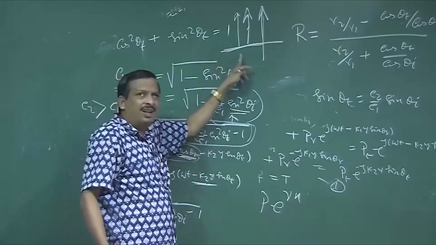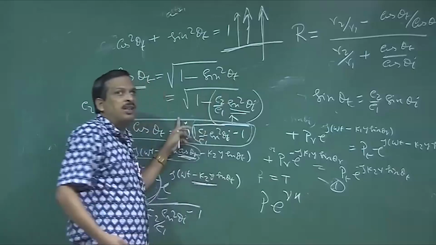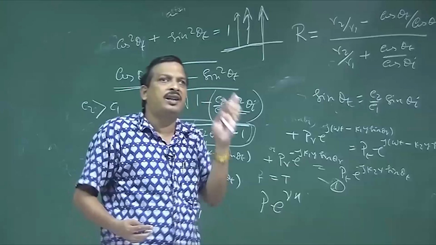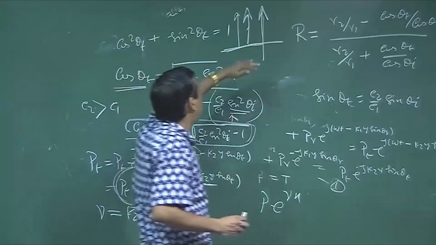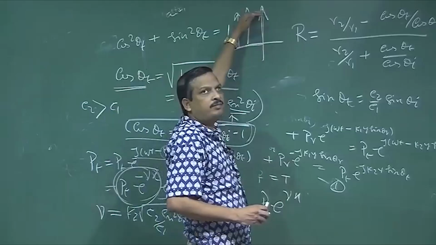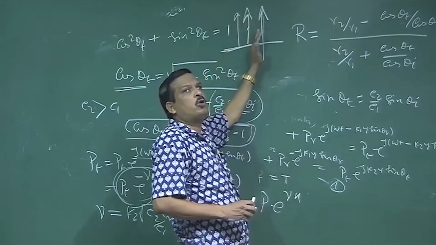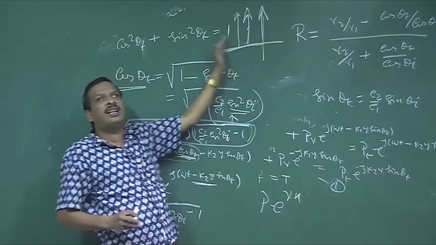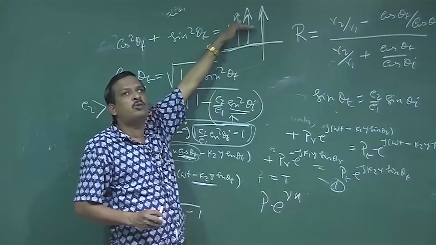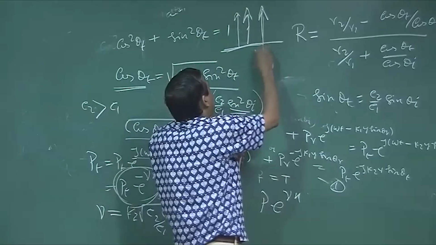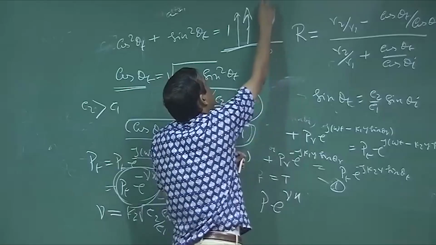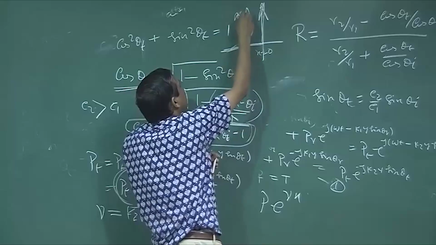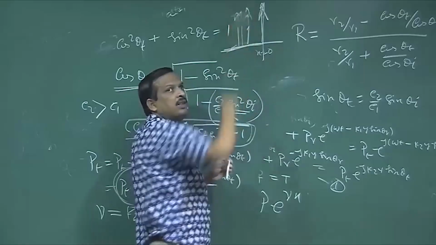So, the only possibility is that if the angle of incidence in the case of oblique incidence is greater than the critical angle, then the wave will travel along the y axis and its amplitude will decrease as x increases. As we travel along the x axis, the pressure wave amplitude will decrease. If x equals 0, the pressure wave amplitude is maximum, and as I increase x, it will decrease.